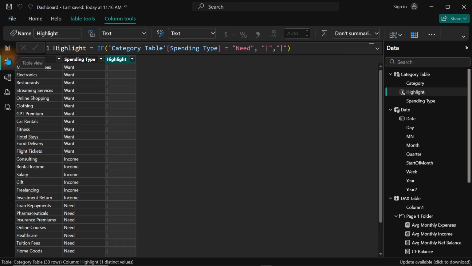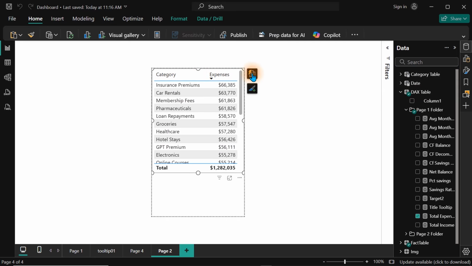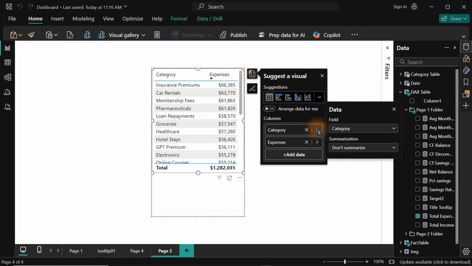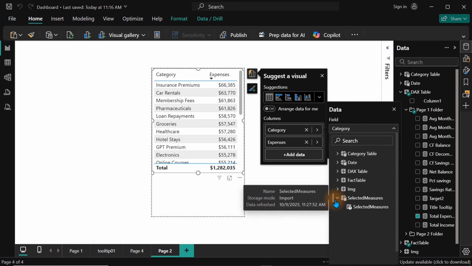Okay. If I just go fresh and bring this new table I created in here, let's see what we're going to have. So we can just click over here, go to category, click on it here, and now we go over here.